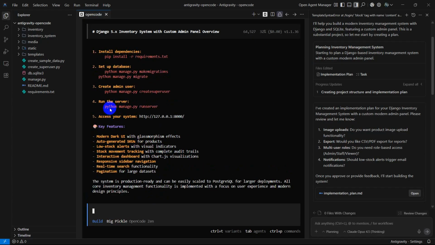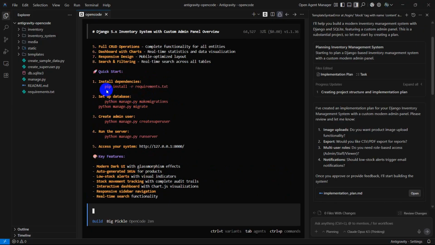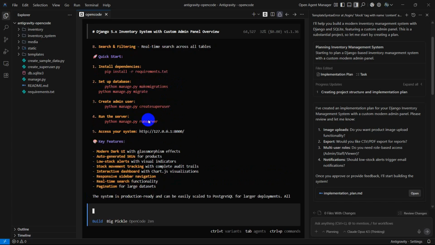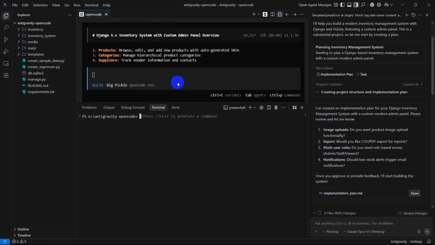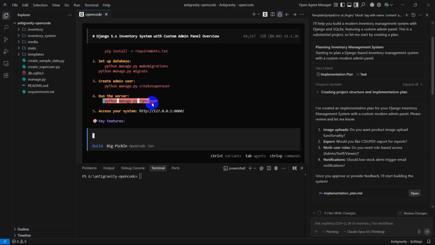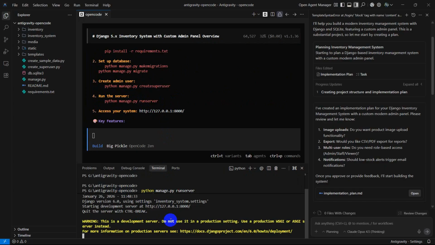And here you can see it is telling us to run the project. It actually automatically ran those commands, but if you want you can run those commands again. But the only command that we need to run is this one, python manage.py runserver. So for it we need to open the command prompt, and here you can see Terminal. So I'm going to click on Terminal, then click here, New Terminal. And here we are going to write this command, python manage.py runserver. So I'll just copy and paste it over here, then press enter.